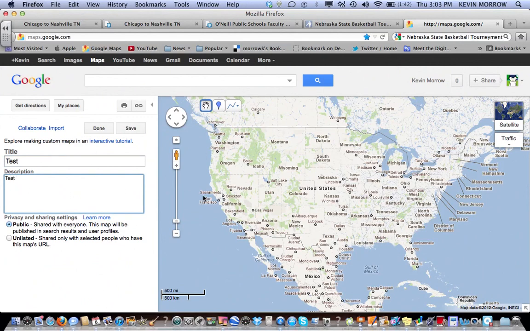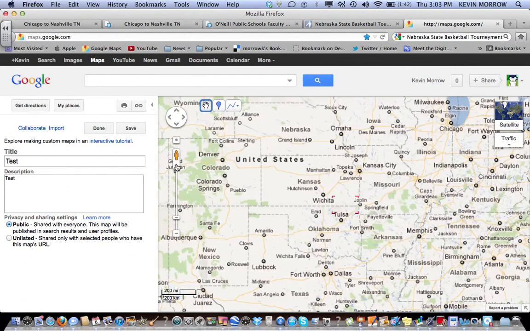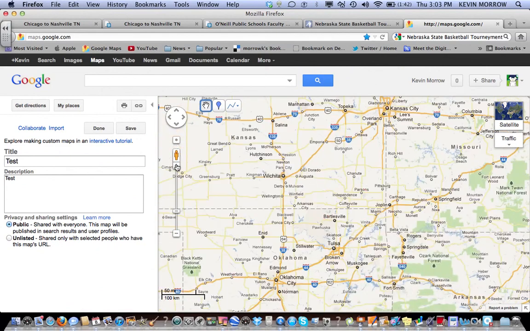And then you want to pick a destination, perhaps where you want to start. And so we'll just kind of zoom in here on the map a little bit and find a good place just for demonstration purposes where we want to start. And let's just say we're going to start in Wichita, Kansas. So I'm just going to go up here to the top. I'm still in edit mode, okay?